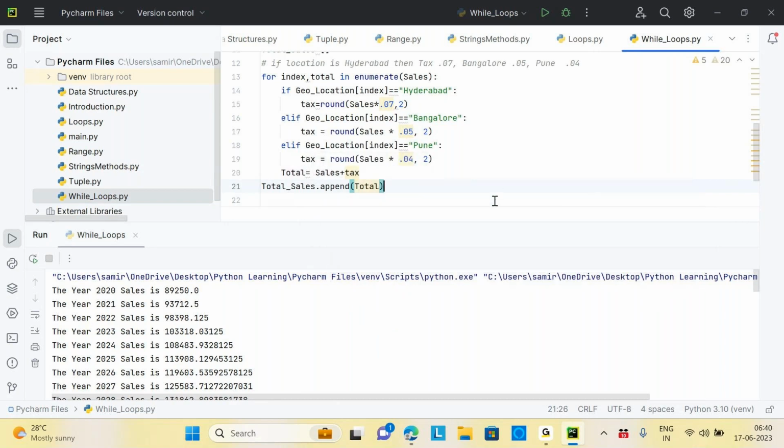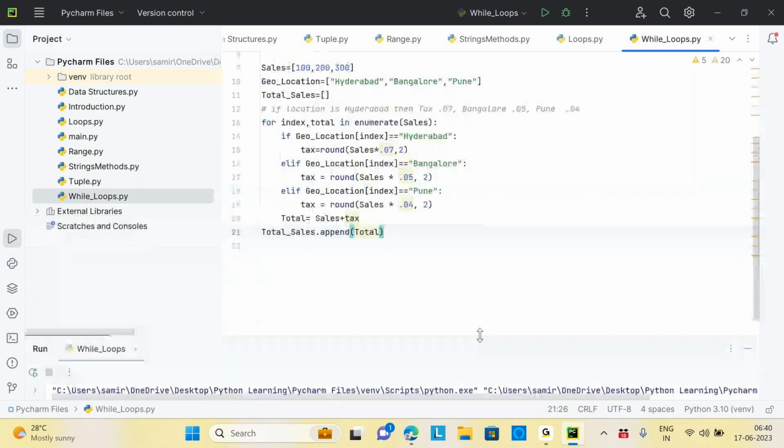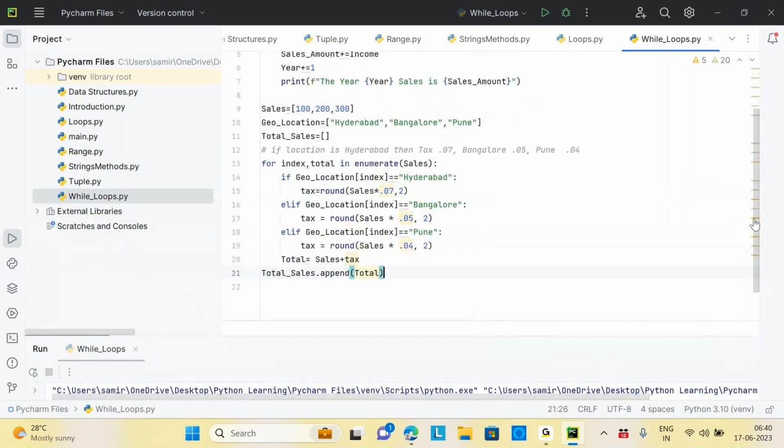Right? This will be calculated. Again, there might be some indexing problem that you need to figure out, where the totals will be. But this is the overall logic. You can just play around with it. Does it make sense?